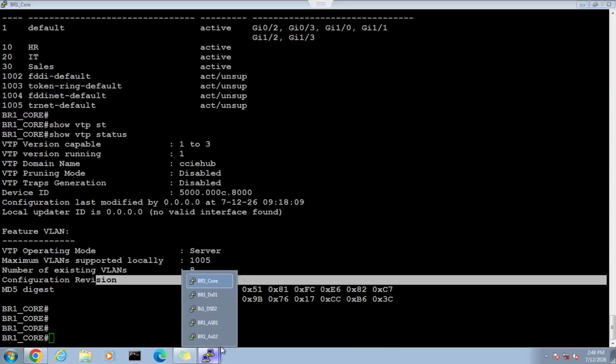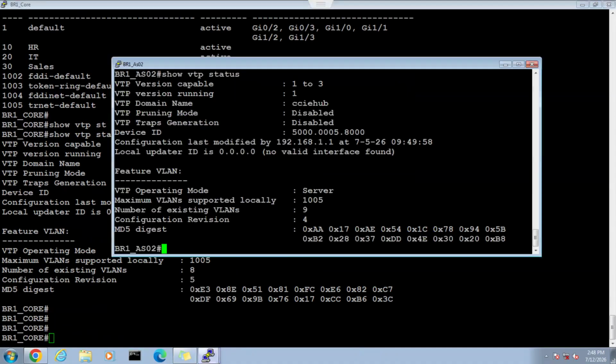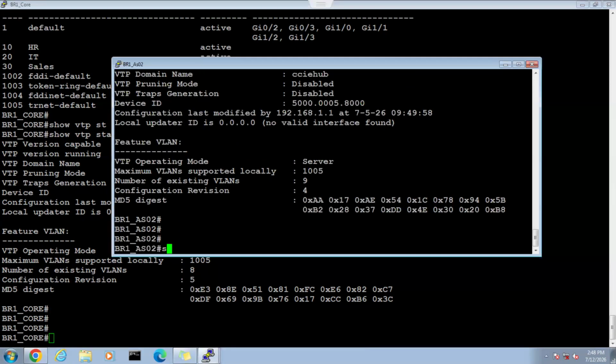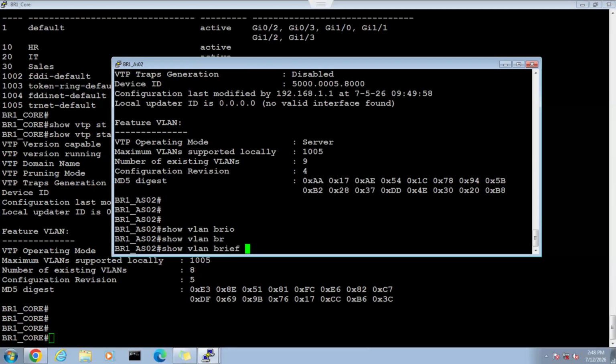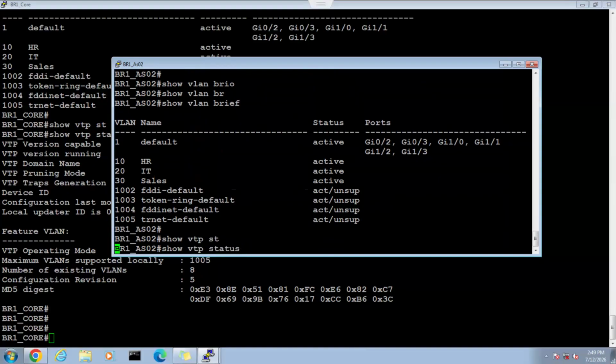I'm just going to check on the access switch, on the last switches. VLAN 100 is gone. So VTP status.